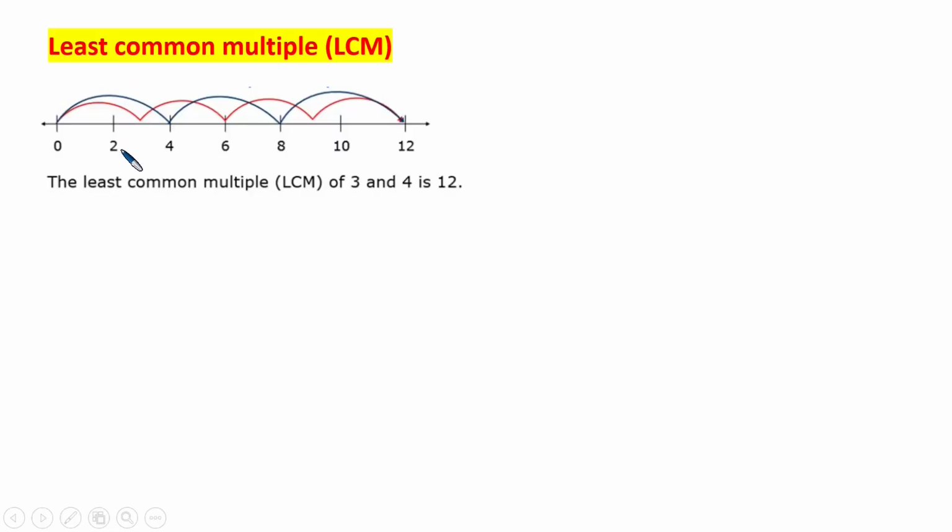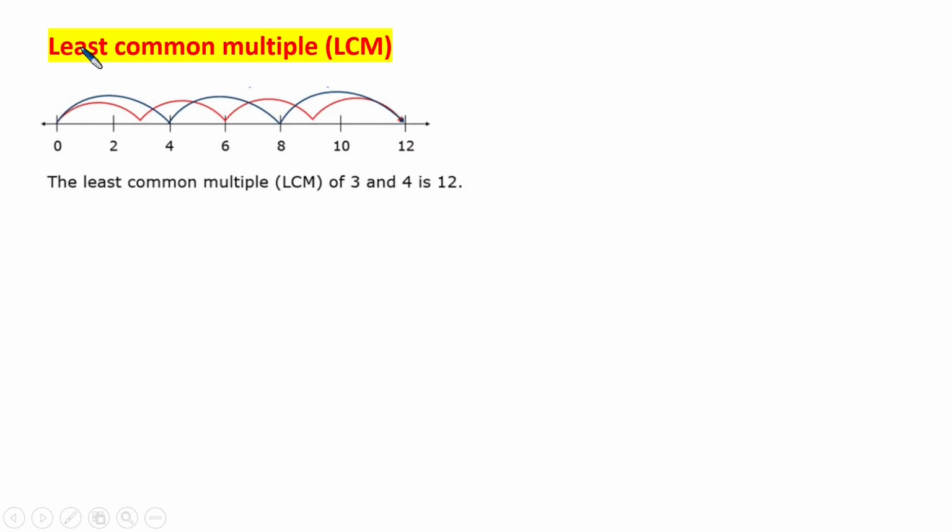Okay, now we will discuss some properties of sets of numbers. Here we will start with only two numbers, say 3 and 4. One of the properties is that the numbers 3 and 4 can have a common multiple. You see here, you start with 0, this is 3, and then 4. Again you jump 3 here. If you continue jumping, this will go to 4, that is 4 plus 4 is 8. So it will meet at this number 12, and this is the first time it is meeting.